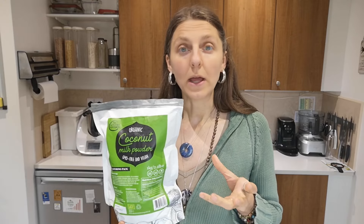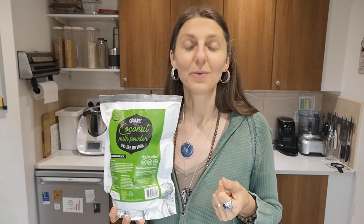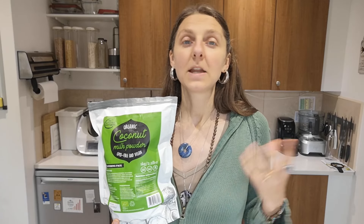The reason I looked into getting this to begin with was that I was looking for some milk powder to have in the office — whenever I fancied a milky tea or a hot chocolate with my colleagues. So instead of having alternative milks in cartons, which I don't drink very often, and which have additives, I wanted something in dry form. Another use for this would be to have it in your preppers cupboard, stored with dry goods, or just as an alternative when you run out of coconut tins.